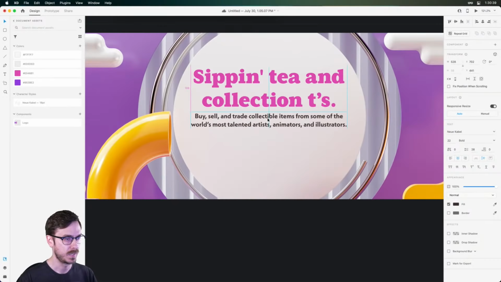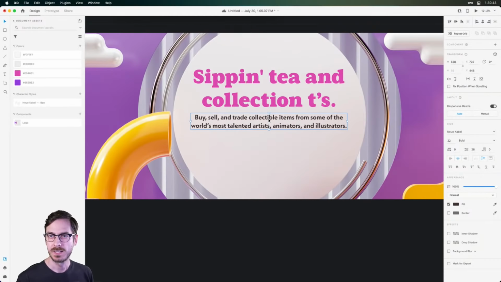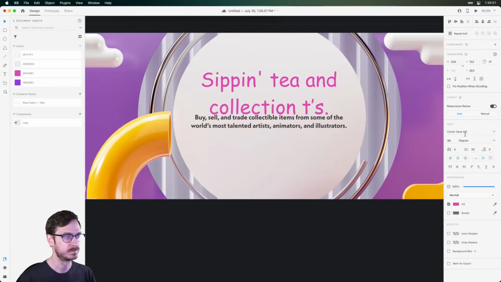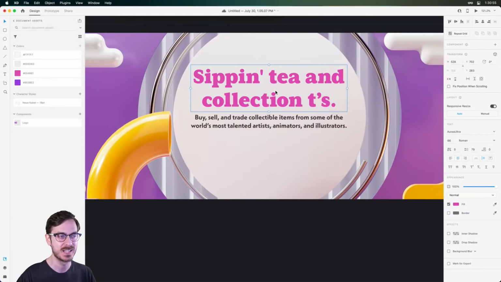There we go. It almost fit perfectly. All right, we've got more votes for italic and Roman, and we've got a vote for Comic Sans. I guess Comic Sans it is, right? Oh gosh, no, I can't even do that. I joke a lot about Comic Sans, but I don't know if I can do that.